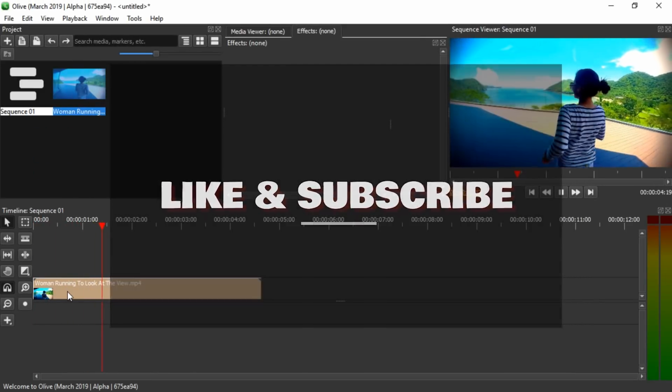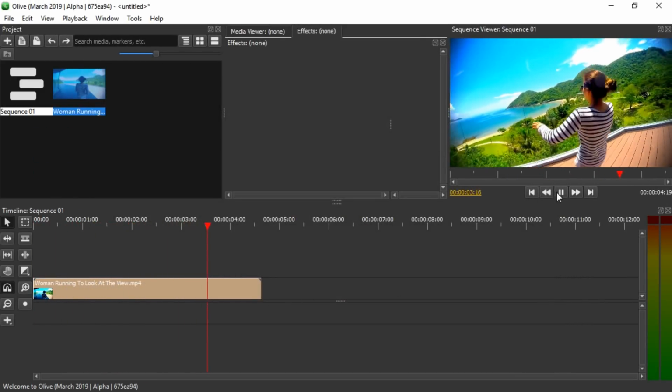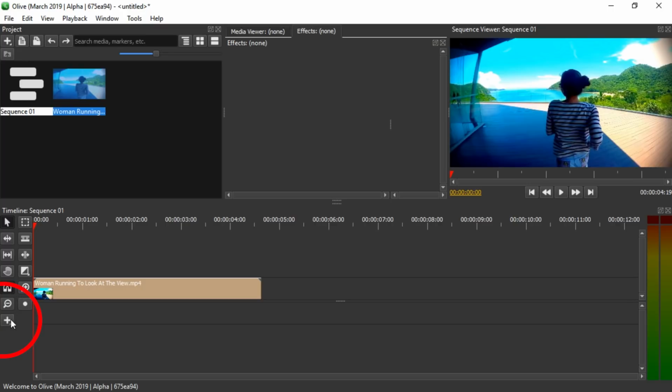So here we have a very short clip and now we're just going to add some text to it. To do so we have to use this button down here. Add title, solid, bars, etc. That's what it's called. If we click it, we get to select whether we want to add a title, solid color, bars, tone or noise. We're going to go with title.